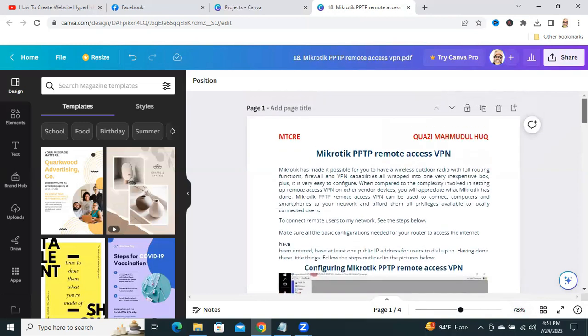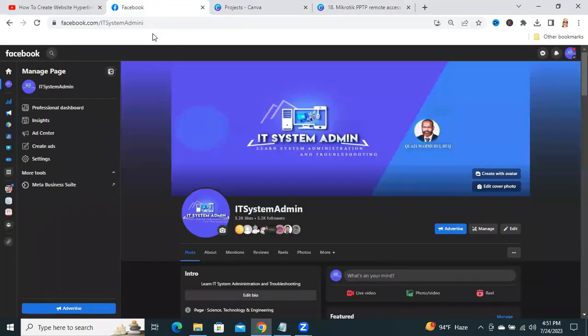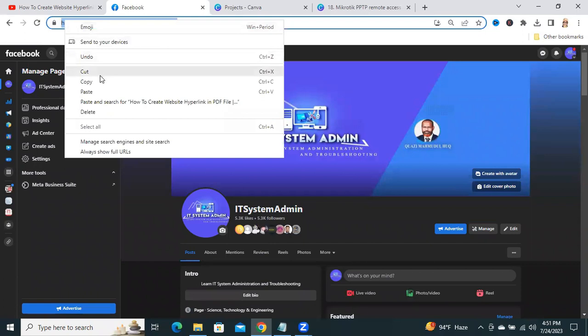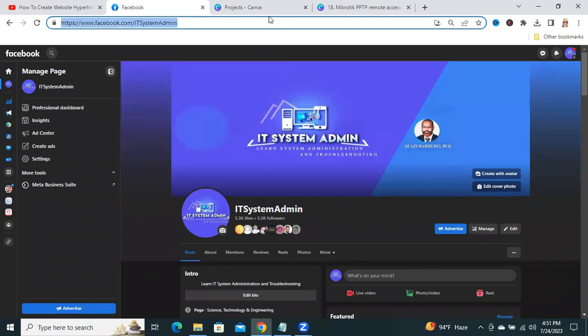So now you have to select the text or image where you want to add your website hyperlink. Now I'm going to copy my website link. I will add my Facebook page website link. Just select and copy the link from here.